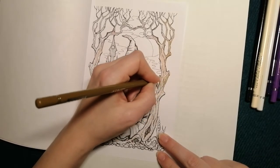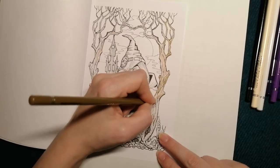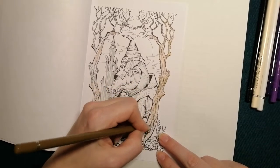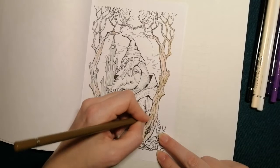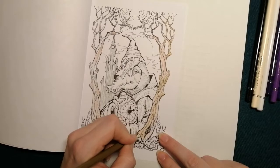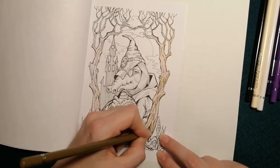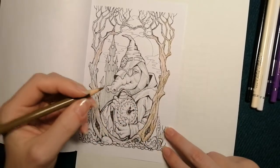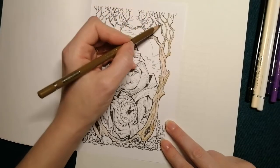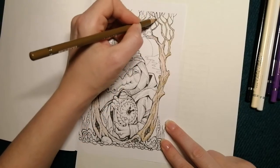Just starting to get the tones and colours that we want to have down. Bear with me if I go quiet. Sometimes you're just concentrating on the placement, and I'm quite new to this, so getting used to doing both things at once. It's quite difficult to remember not to lean in or move the page. Just realised as well, I need to hold my pencil a bit further down, don't I, so you can see a bit better.